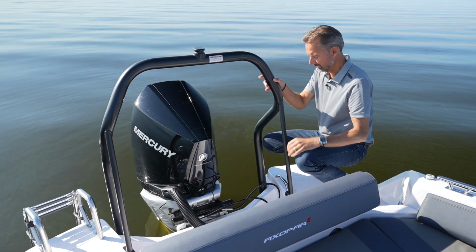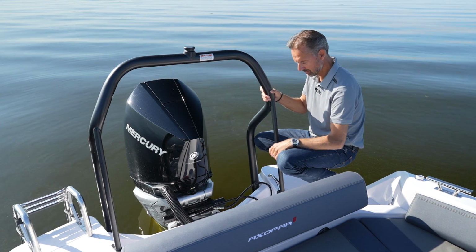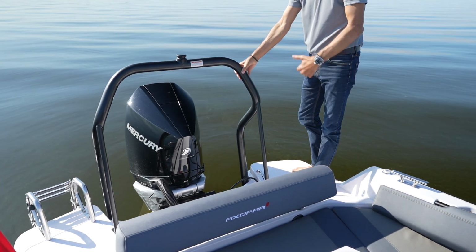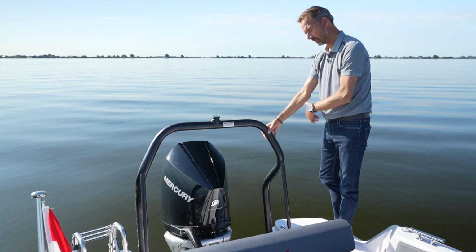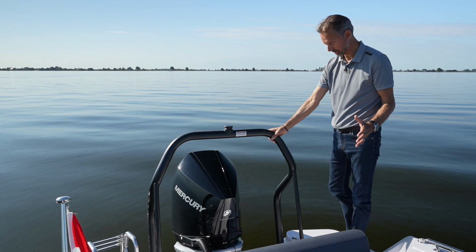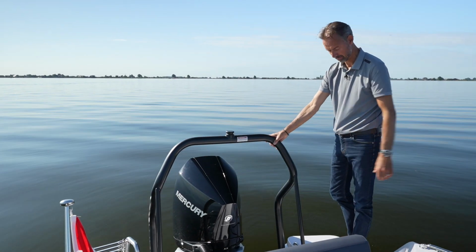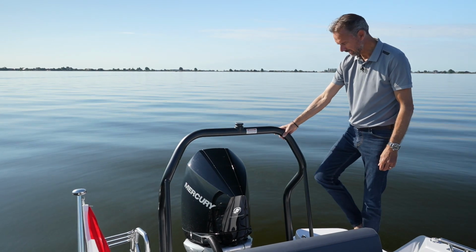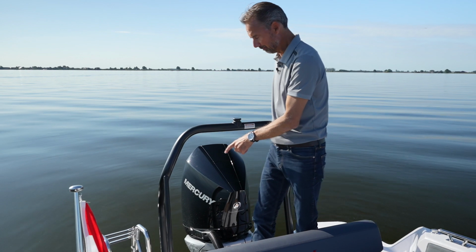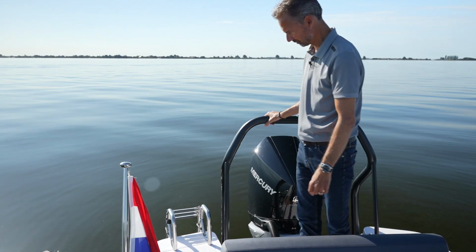If you attach the optional skiing pylon, this can also be used to get out of the water or to get onto the boat while stepping on the boat from the side. I really like this. 95% of our customers on all Axopars have been choosing these. I would always recommend it. So a really nice solution. But there's an option to have a second bathing ladder, which is on the starboard side right here.